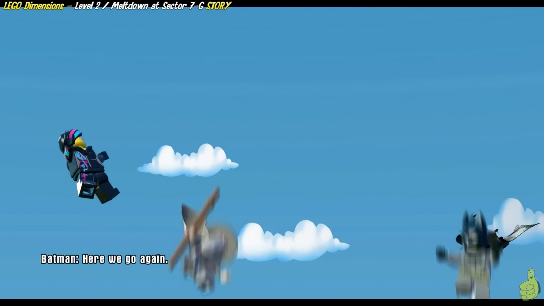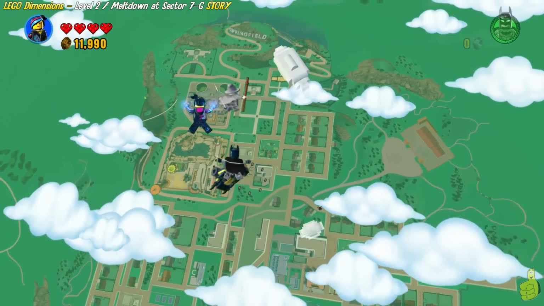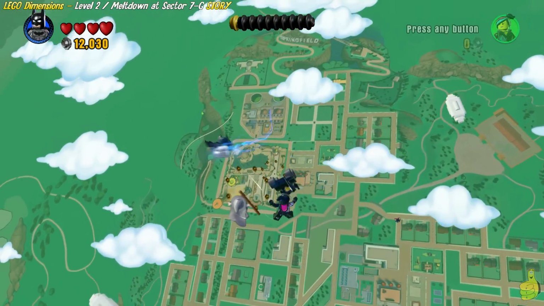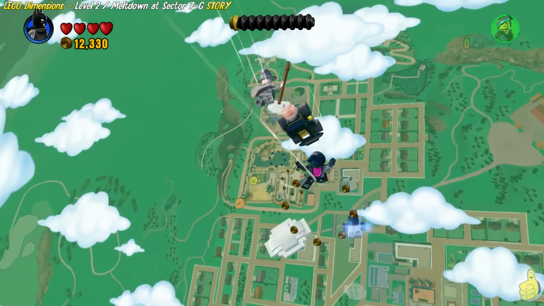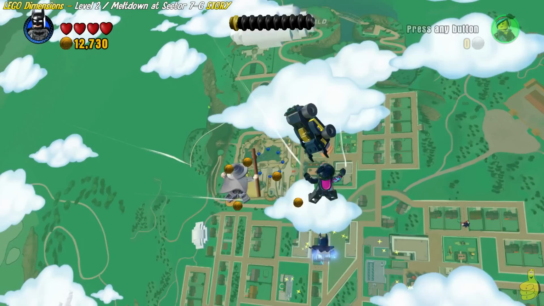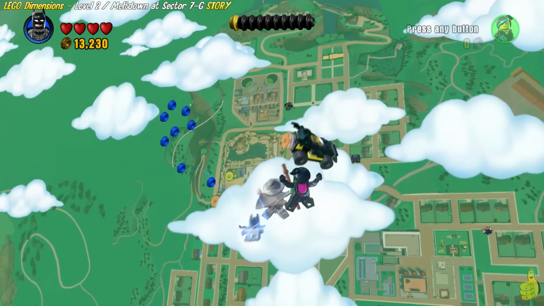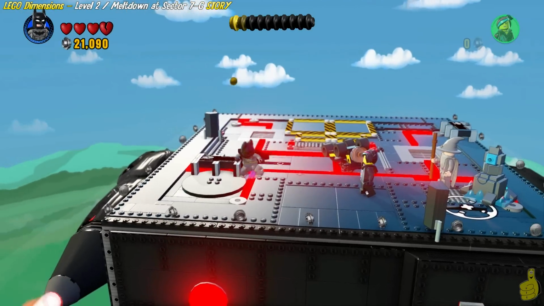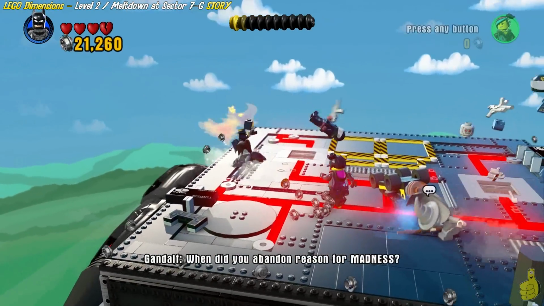Here we go again. So we now find ourselves plummeting to our doom. Actually, we're just free falling. We'll go ahead and grab a bunch of studs on the way down, and eventually once you get to the blue circles, it actually cues this little platform that we land on. I believe it's a task manager. I think that's what those were called.